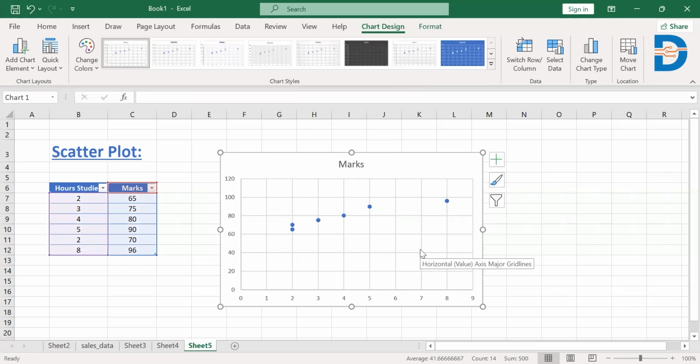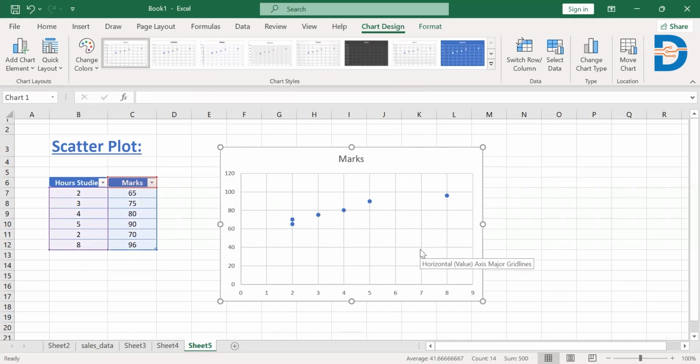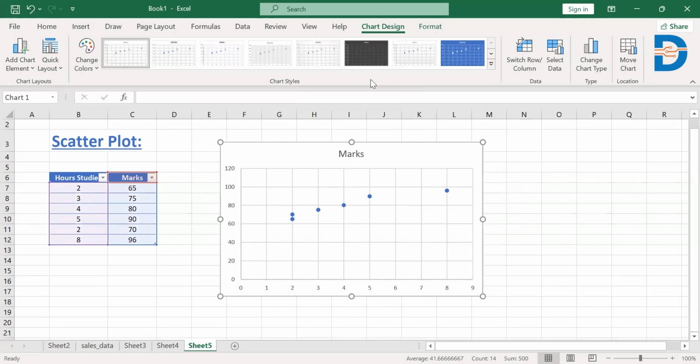So in this, the scatter plot displays each student. See what the x-axis is here? The x-axis here is nothing but hours, how many hours they have studied. And the y-axis is the marks they have obtained. So this scatter plot displays each student's data point as a dot. Here I have 1, 2, 3, 4, 5, 6 records. Hence I have 6 dots.